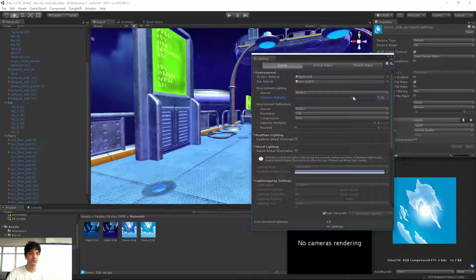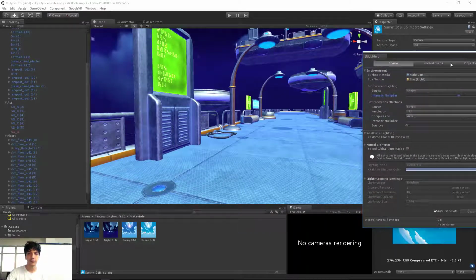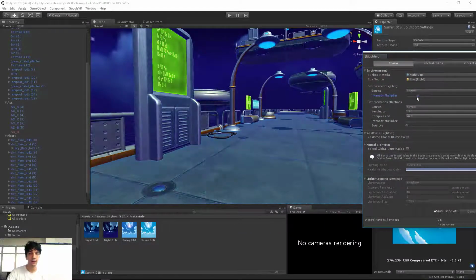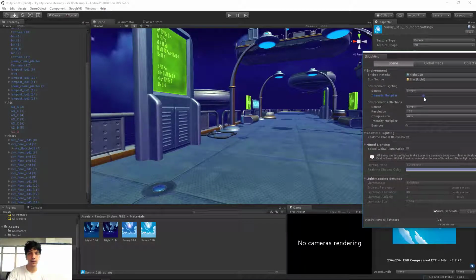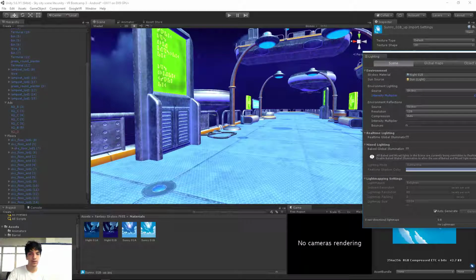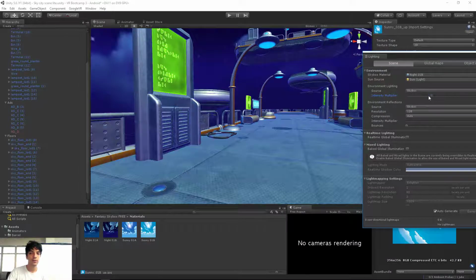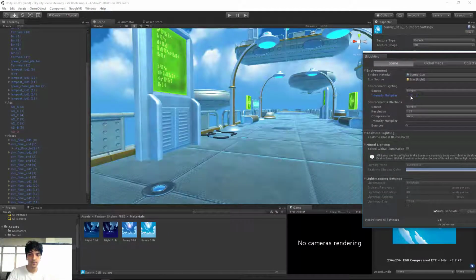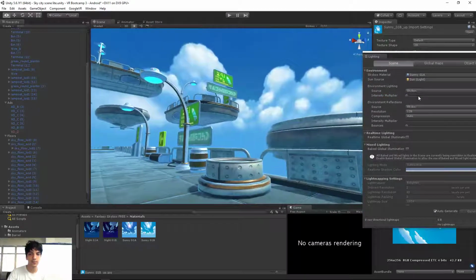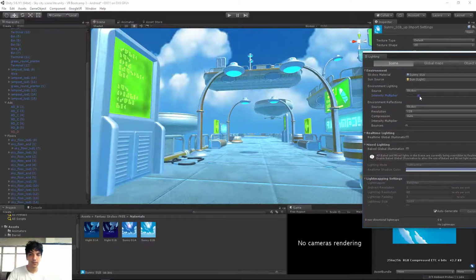You'll notice here, if I change the intensity multiplier, I can change the amount of environment lighting coming from the skybox. So if you're doing something like a night scene, you probably wouldn't want this to be too bright, it would look a little bit unrealistic. Since it's night, there's not that much environment lighting coming. It's kind of a dark scene. But for something like a sunny scene, having it too dark like this is, again, not bad, but it would probably look more like this, brighter.